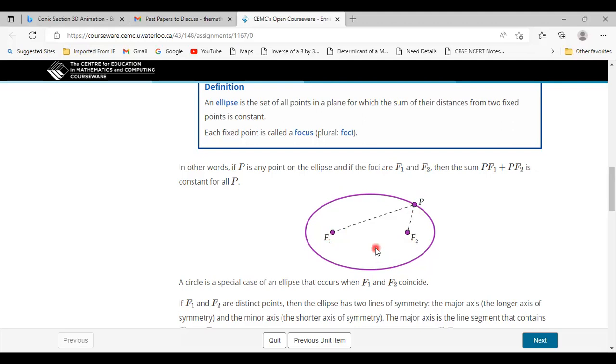Have you ever seen such a diagram in your science or any real-time activity? Yeah, I think I can. I never saw it, but I can come up with something. Let's say there's Bob at F1 and Billy at F2, and they have to run to P because that's where the ice cream truck is.